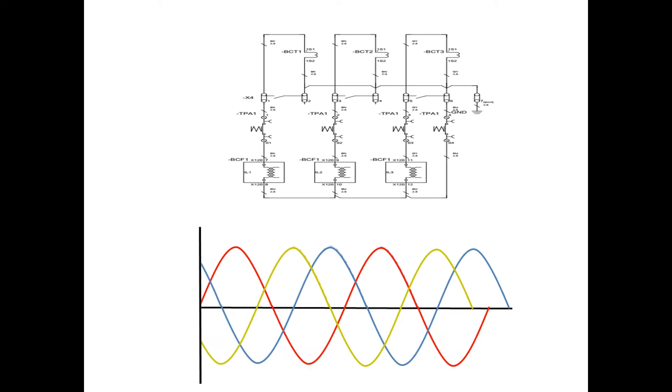First we consider the balanced current at three phase. This is the current phasor diagram, the three phase diagram which has 120 degree phase shift on each phase. First we consider the R phase, how it is getting return path.